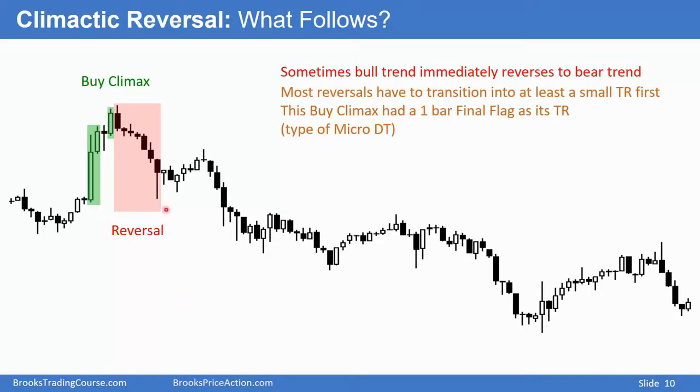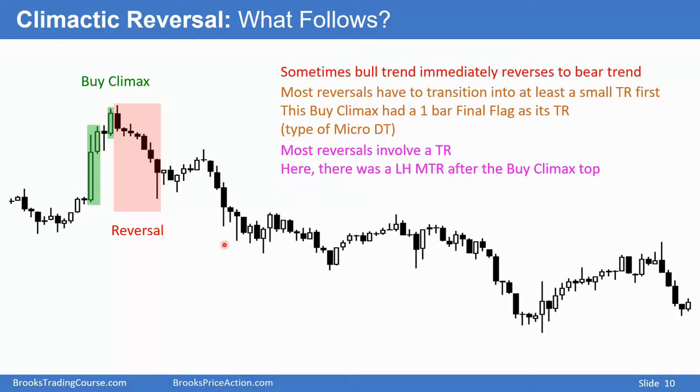Once you have big up, big down, you have big confusion. The market usually goes sideways, at least for a few bars. This 1-bar pause, it's a 1-bar trading range. We got a strong rally, probably going to get at least a small second leg up, and that's all we got. And then we had 7 bear bars, a reversal down, equally strong to the bull breakout. This 1-bar final flag creates a micro double top, this high and that high. Even though they're not at the same level, it's a type of double top.